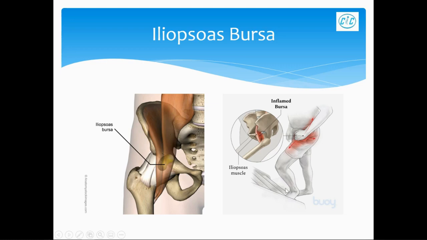Again, with that type of scenario, climbing up the stairs would be very difficult and puts pressure on this bursa, because every time you put a foot up on a step, you need to flex the hip, and when you're standing on it, you're going to be stretching that muscle right here, which is going to put pressure on the bursa at this location. And here is the iliopsoas bursa, and here would be the location of the bursa itself.